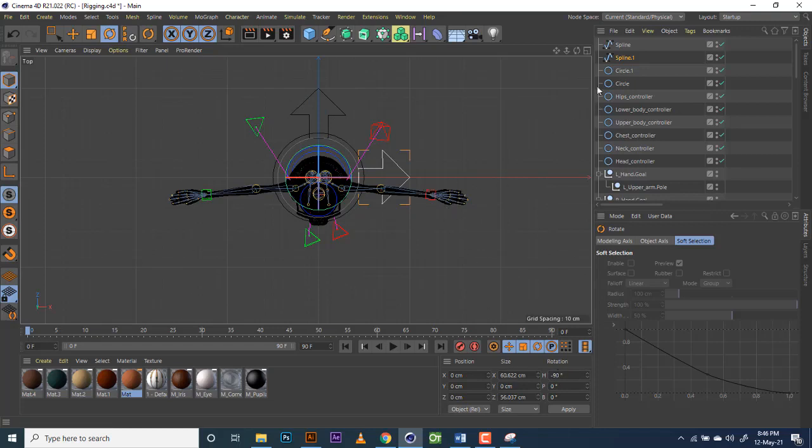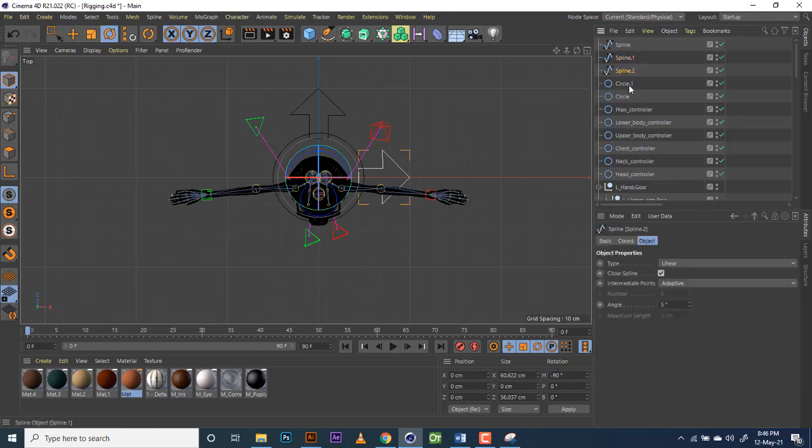Rotate this as minus 180 degrees. Duplicate it again and rotate it as 270 degrees. This is enough for us.